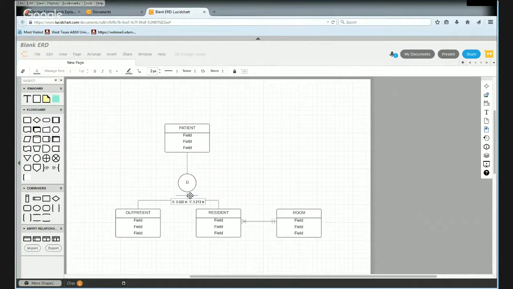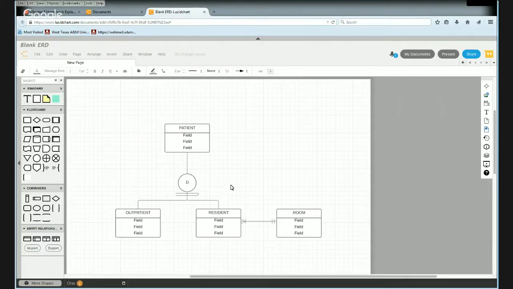Did I paste one? Huh. Yeah, that's okay. I can just draw another one. Drag it away from there. Stick it right here. And stick this in right here. None and none.